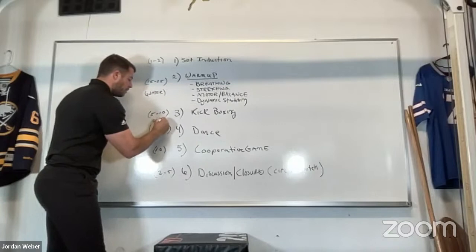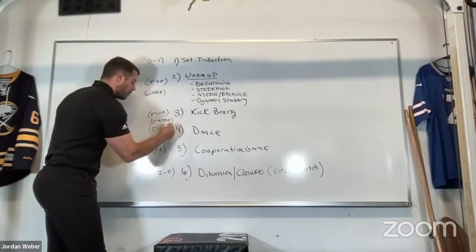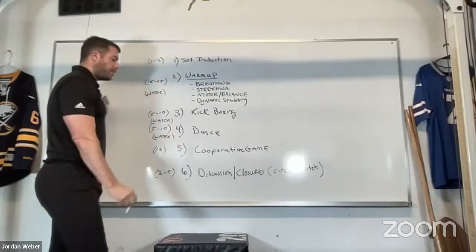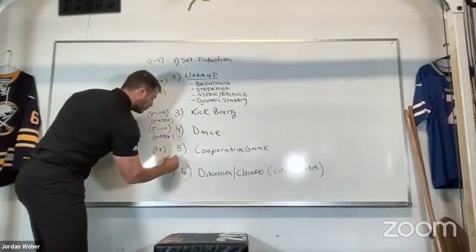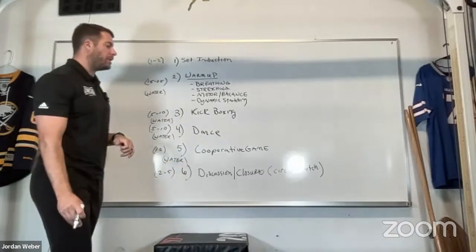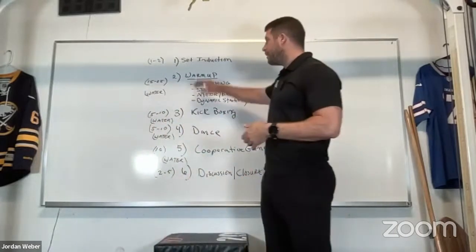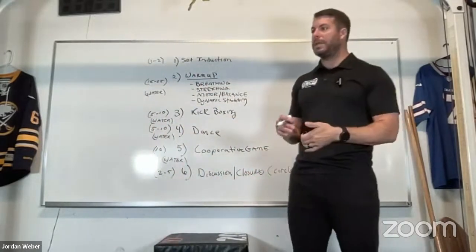Okay, and we're going to have some water breaks in between each session here, so that we're making sure that they are hydrated throughout, because a lot of times people forget to drink their water. So making sure you have water breaks in between each activity. So this is going to be about 60 minutes. Okay, you can give or take some minutes and formulate that however you want.